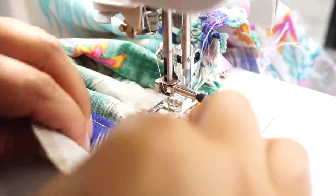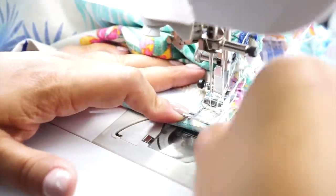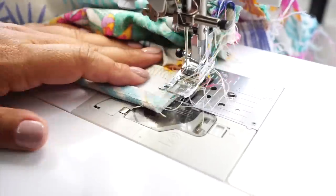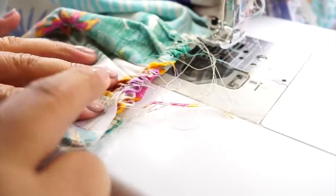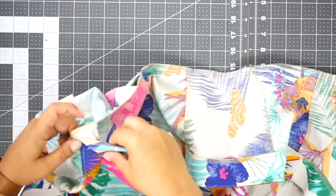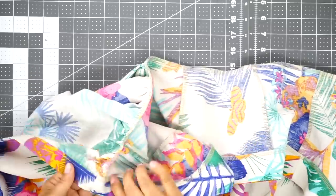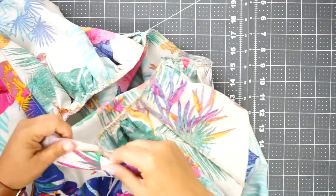Okay, and now I'm going to fold over my facing. Now you can go ahead, cut all your loose threads, serge your seam allowance if you have a serger, or you can zigzag it. Okay, I went ahead and serged my seam allowance. Now you can go ahead and turn this to the right side. Then you have a nice clean finish both on the front and in the back. Do the other side.